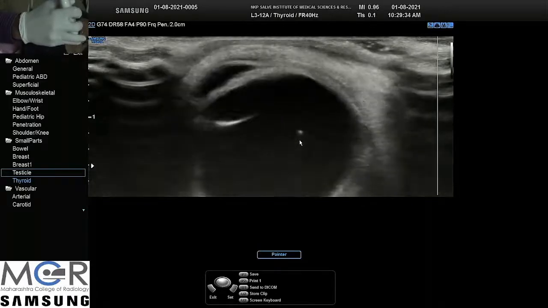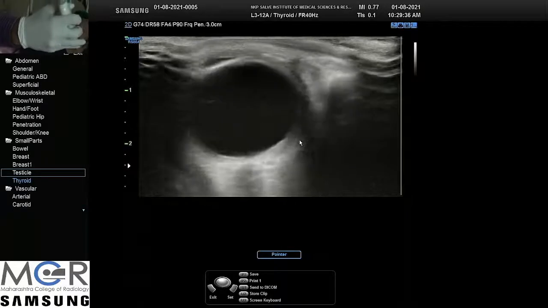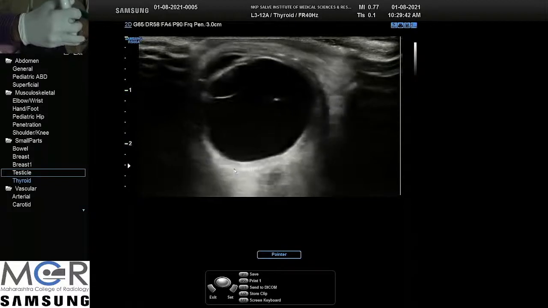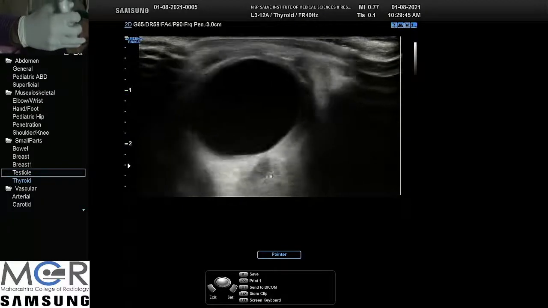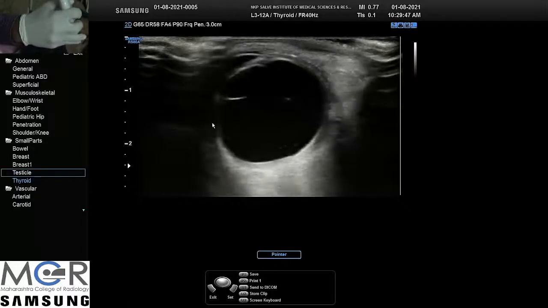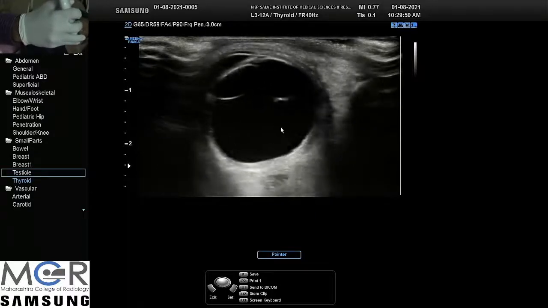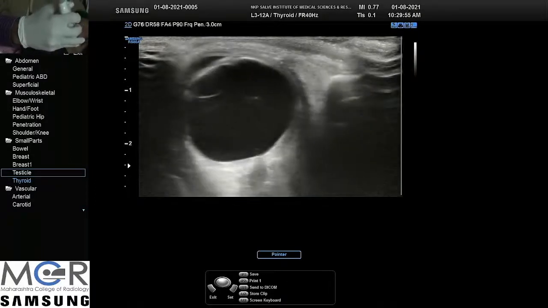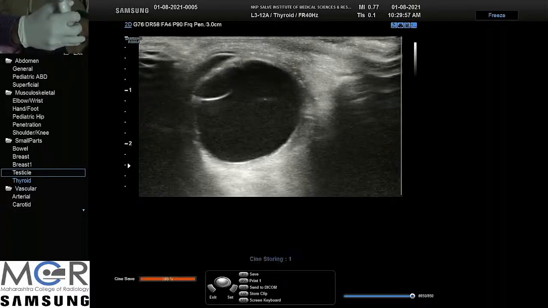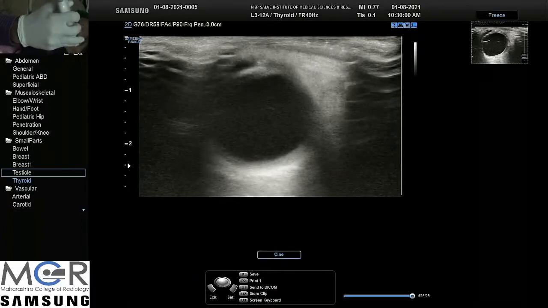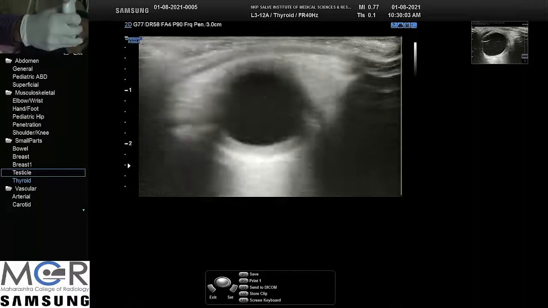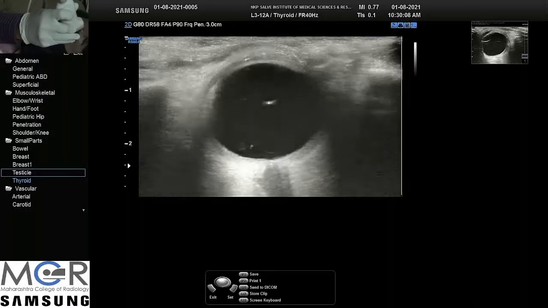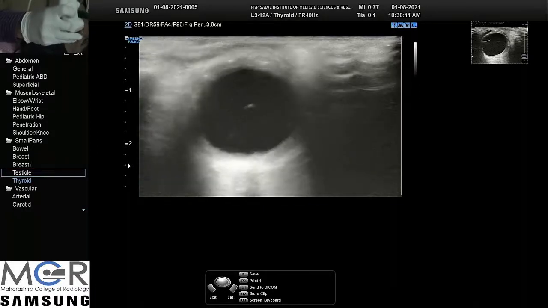So we go to the posterior segment, increase our depth, reduce the gain, just first to see the membranes and the optic nerve or the ocular coats. They look normal, nothing embedded here. As we are screening, we can see something popping up, clearly visible, very dense. A very dense small shadow. It is seen in both planes, transverse and longitudinal. There are reverberation artifacts. It is not showing posterior acoustic shading.